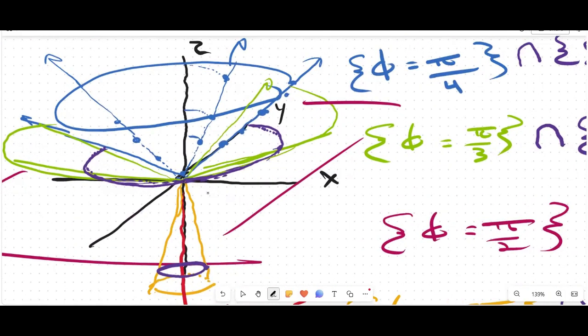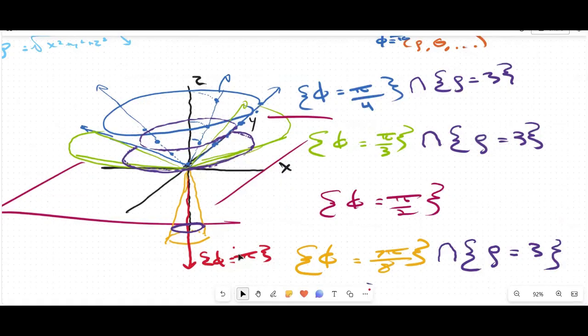And now again, same distance to the origin, but we've got to be on the blue cone. So maybe it's like right there. This is a smaller circle. Why is it smaller? It's smaller because the blue cone has a shallower, more acute angle with the z-axis. So all of these purple circles that I've drawn so far are restrictions to these various cones of what set?